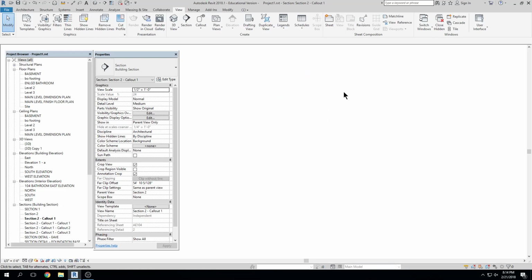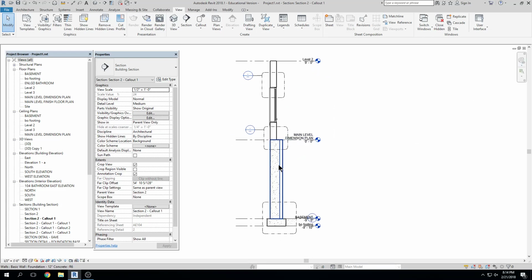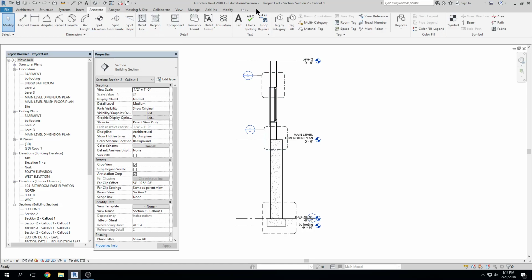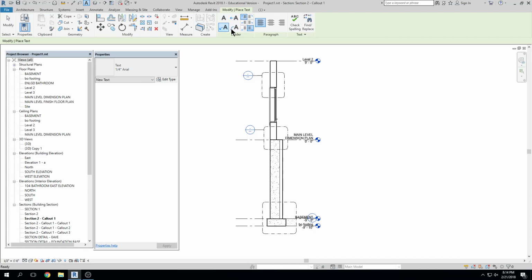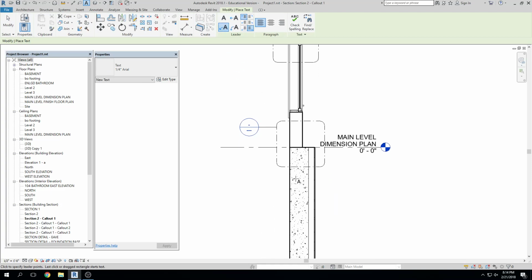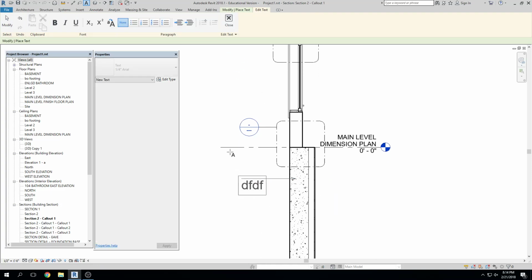When I click on here and get to this level, I'm going to call out things that are not within these bubbles. So I'll probably have a wall tag. If there's a window well, I'll call out the window well, but I'm going to call out and tag things that are not within these areas. So I'll come in here, and here's a quick leader. In here I would call out whatever that is.